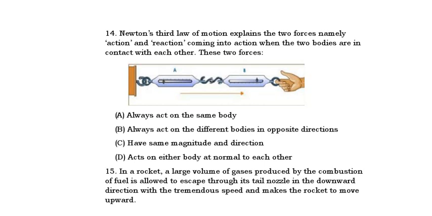Then what happens, guys? The length here will somewhat increase or decrease, depending upon how much force he applied from the external side. Some changes will come in the bodies, right? So here how many bodies are there? Two bodies. Different sides? Now see, do they always act on the same body? Here only one body is there? No, it always acts on different bodies in opposite directions. Yes or no? When he pulls like this, actually the bodies would stay at the same place.